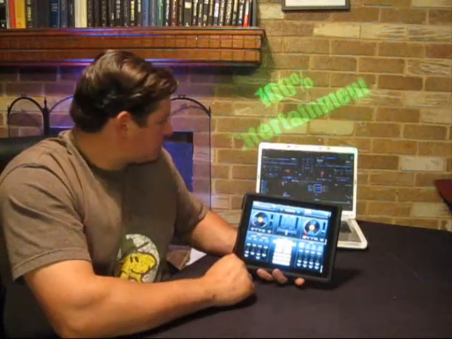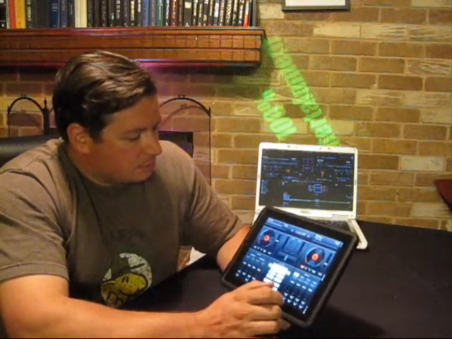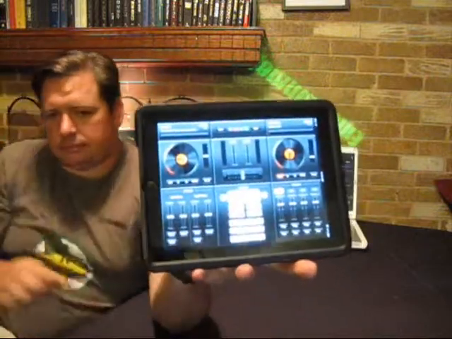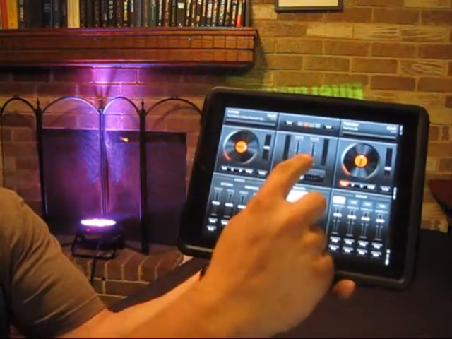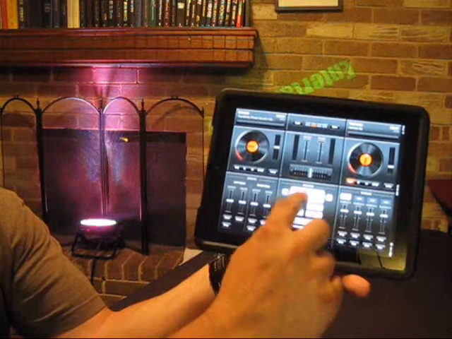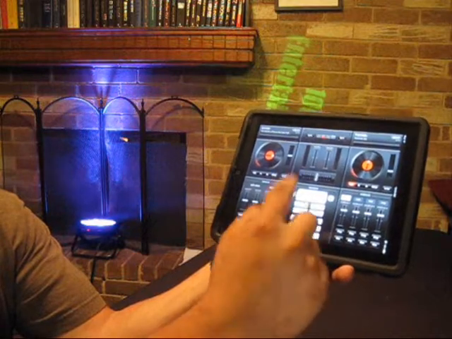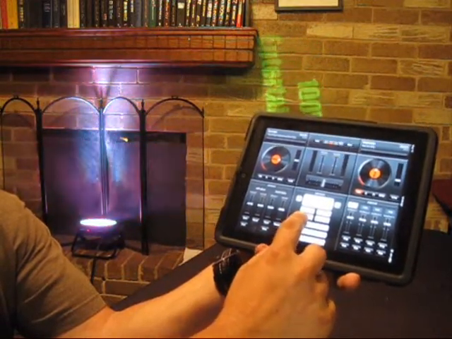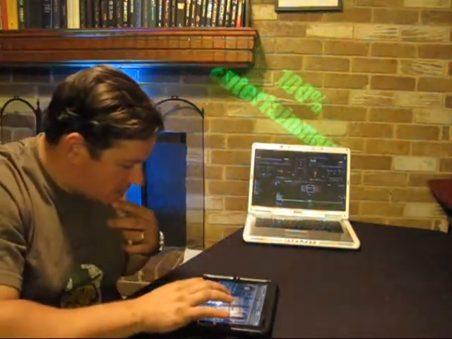But hey, what I want to talk about is the Virtual DJ app itself. It cost $10 on the Apple market, and it's a good $10 to spend. So here's what we got. Left deck, mixer, right deck. Alright, down here, you can't really see it too well, but that is where the browser is. I can look through the different folders. Here, let me scroll through there.